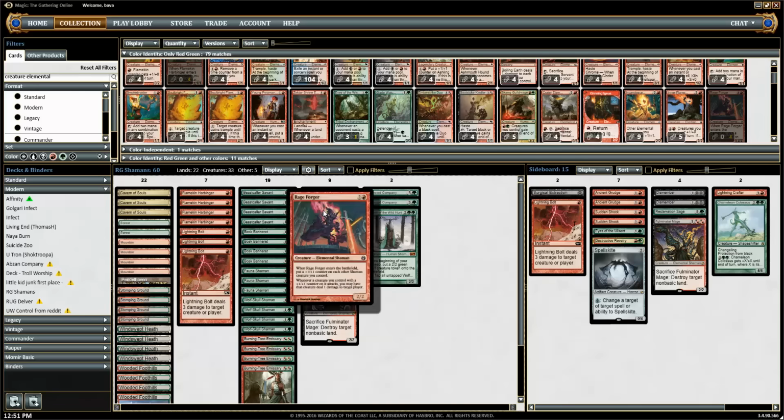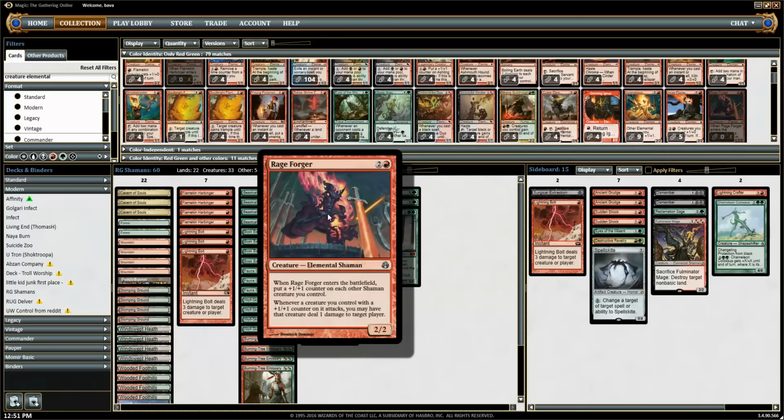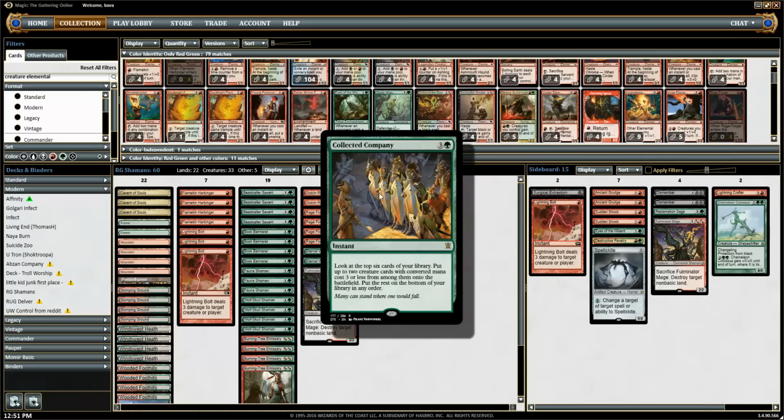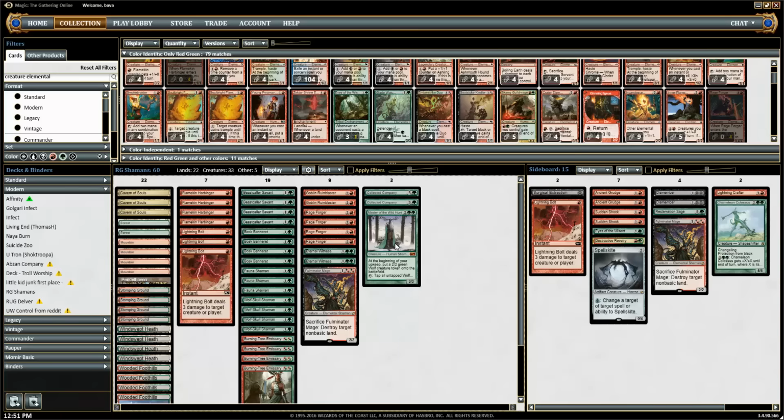Eternal Witness, Shaman. Rage Forger, both, but he likes it when shaman creatures are attacking. Ruin Blaster, Coco to get most of your guys, and then Master of the Wild Hunt, which is pretty fun, just as kind of a 4-drop finisher.